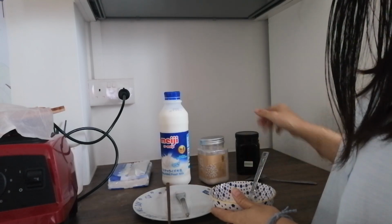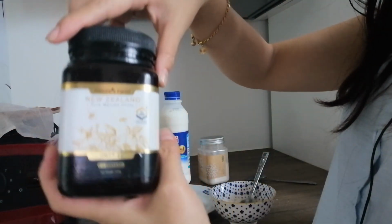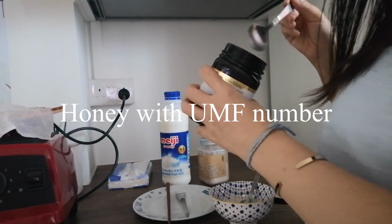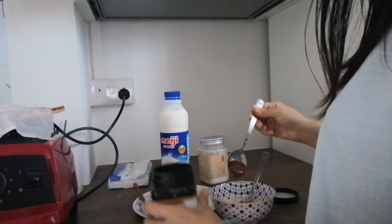Okay, then after that, the last step is we need to put in some honey. The honey that I'm using is this UMF honey. There is a lot of bad honey out there, which is actually purely sugar water, so we have to pay attention when we are buying honey.